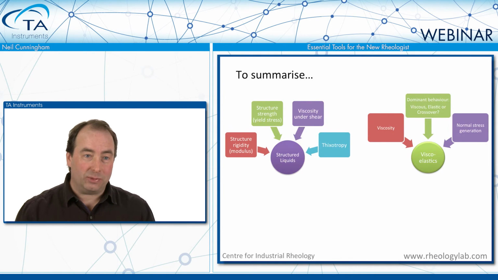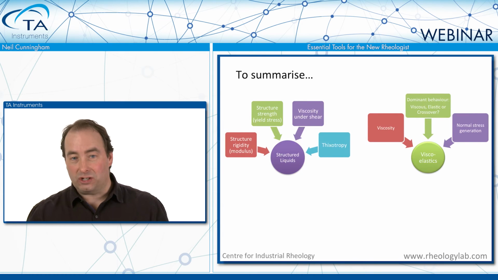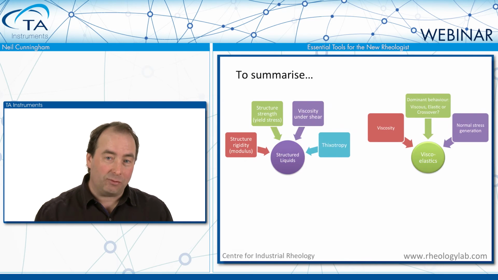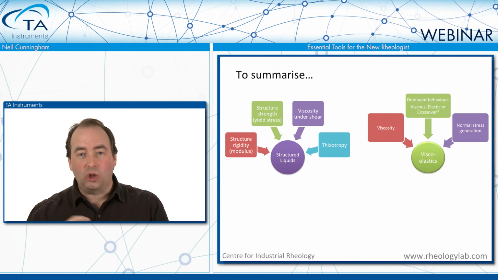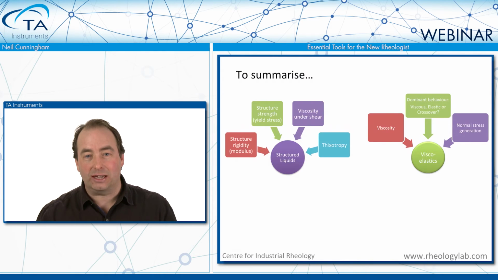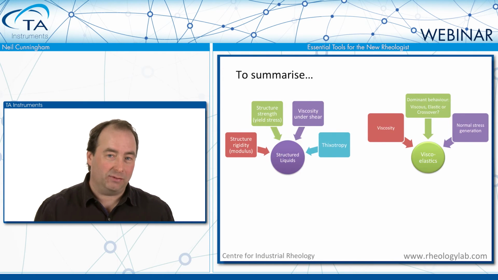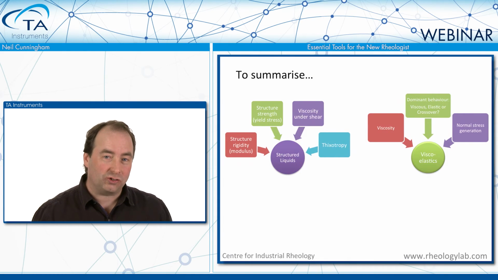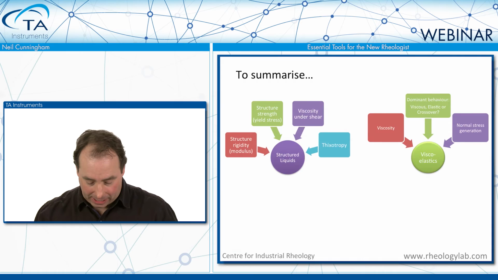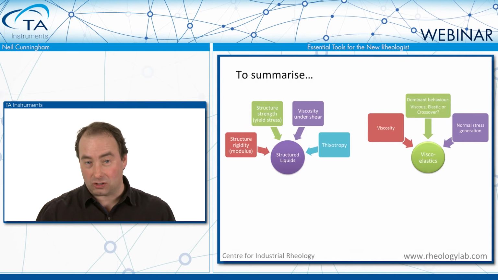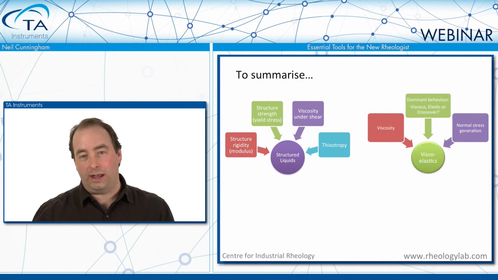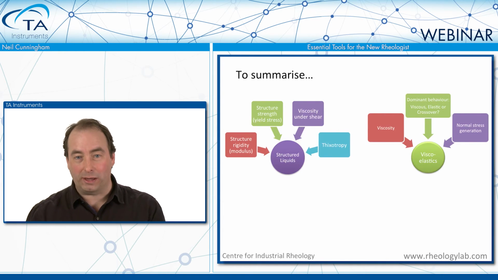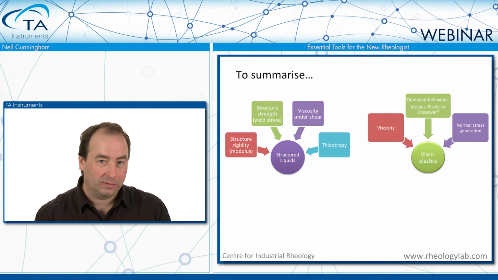And then for viscoelastic materials, the most relevant characteristics there, viscosity under shear, the onset of elasticity, or really what we're talking about there is what is dominant at relevant timescales, elastic behavior or viscous behavior. And then what we can also do is we can look at the growth in normal stresses. And we can identify materials that are likely to generate lots of normal stresses, and that's likely to correlate with difficulties in processing, but also some handling characteristics and film forming, stringing and sliminess and those sort of things.